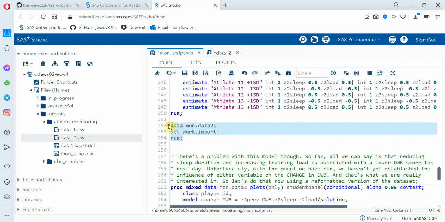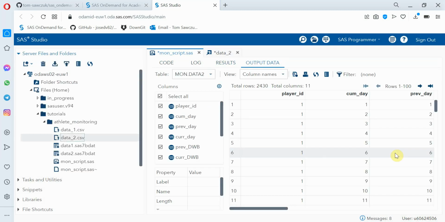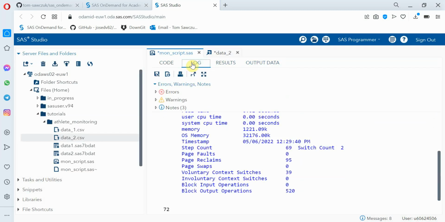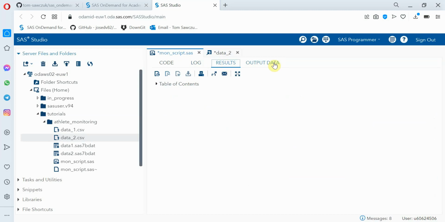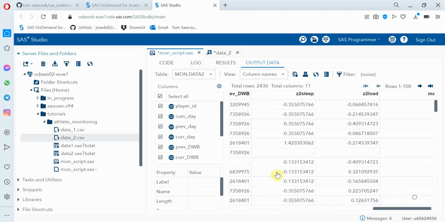And then press run. And you can see no errors. And then the output data gives you the table of mon.data2, which is the CSV that you just imported. And you can see all of the data you've just imported.